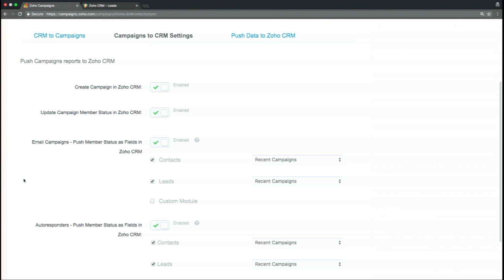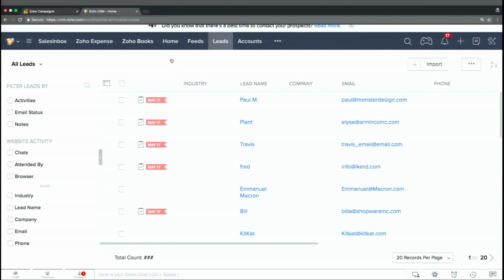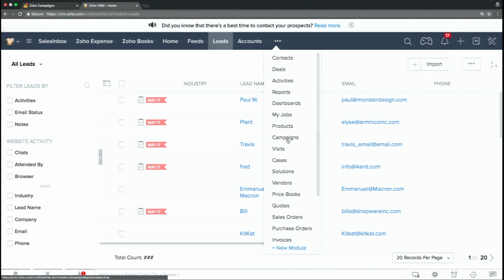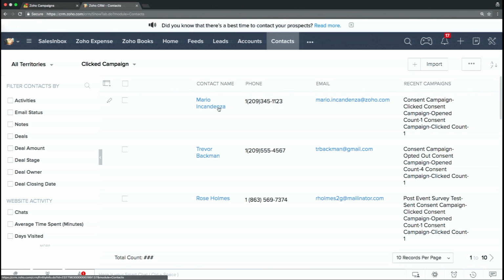The next thing is basically sending data back to CRM, all right? That's the thing that you're really getting value out of. So for example, if we go to the contacts module right now in our CRM, we can look at this view right here. So you see this view is called clicked campaigns. So this view is essentially showing us people who have received a campaign, and not only that, but they've actually clicked one from us, right? And this is a workaround, essentially, that I've done to do this, because normally you can't actually do this with some of the different limits that we have.